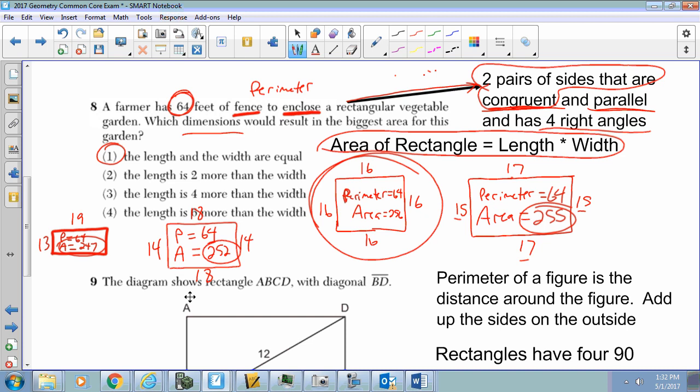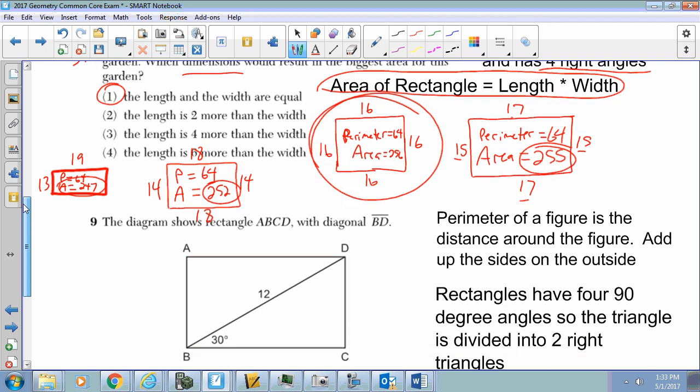If you kept going, you could actually see, let's just say I had a rectangle like this, and this was 1, this was 1, and then you had 31 and 31. Now notice, the perimeter would still be 64, but the area would actually only be 31. So that would be a very small area for that amount of fencing. So our answer again is number 1. So make sure that you wrote those things down that I asked you to write down.